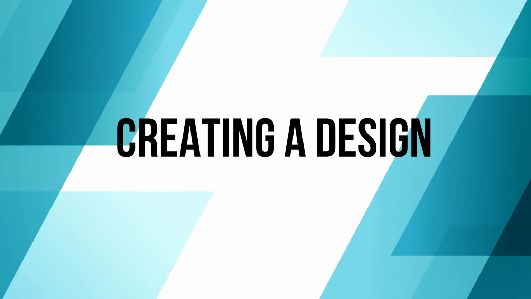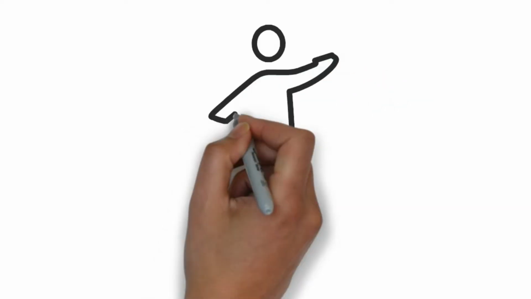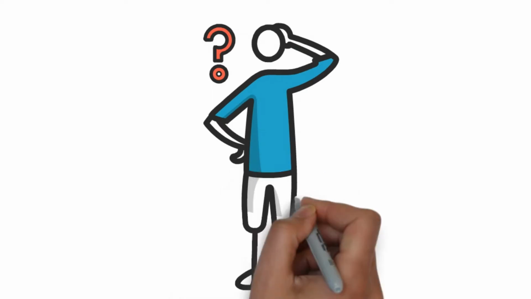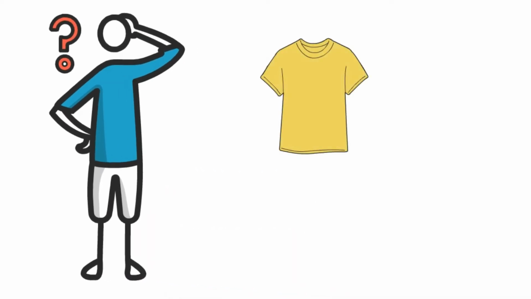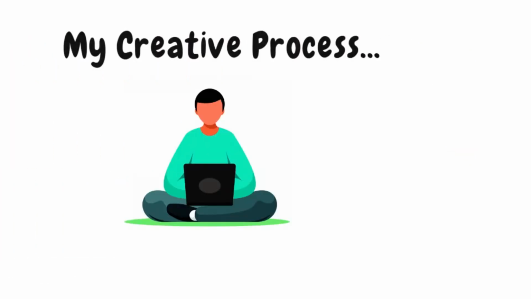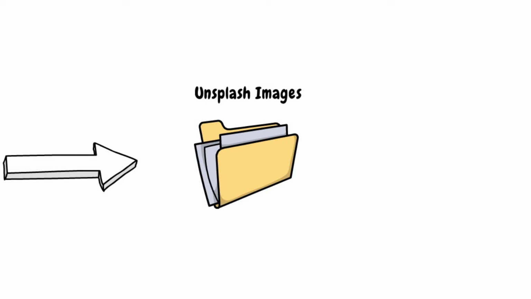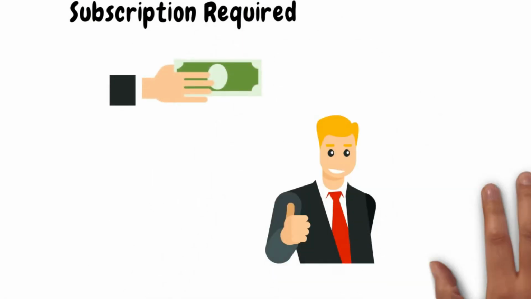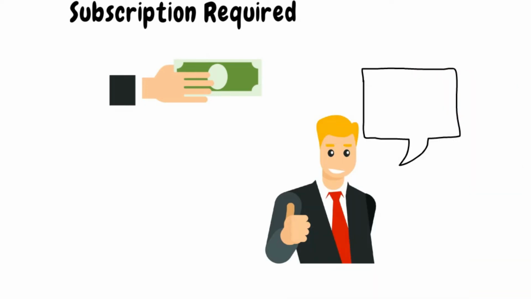Creating a design. This next step can stump you initially because, of course, you need to come up with something which you can apply to a product, like a t-shirt or a scarf, phone case, whatever it is. Now, to let you in on my own creative process, if you can call it that, I simply like to play around with free Unsplash images on the online picture editing software PicMonkey. I have a subscription to PicMonkey, but it's worth it because it makes creating simple designs super easy. So, I always say that first of all, you need to have an idea and to know your market.